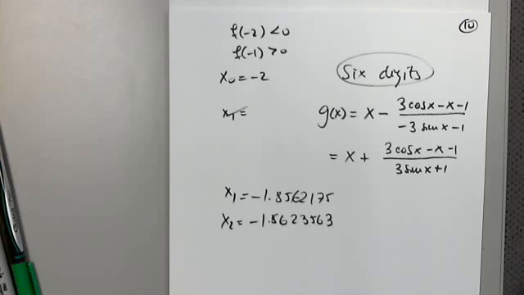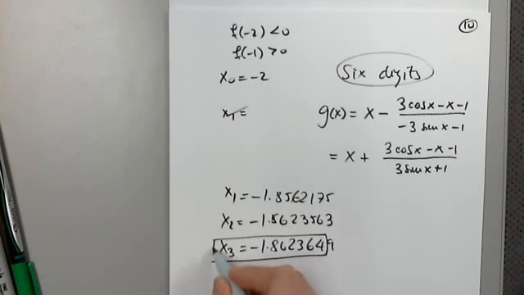At this point, I don't have to do anything, just copy with second and entry and press enter. And this is my x3, -1.8623649. I don't replace anything, I just copy the previous entry. And there is no need to copy this one. Why? I have 1, 2, 3, 4, 5, 6 digits that are the same. So there is no need for the last one. I already know the answer. We decided 6 digits, and this is the answer with 6 digits.